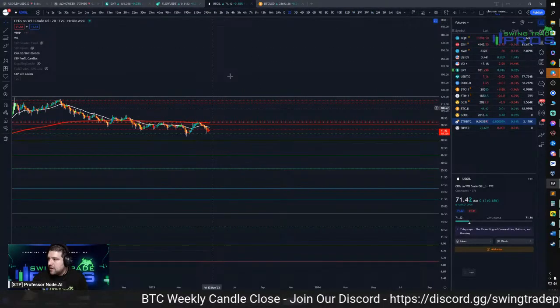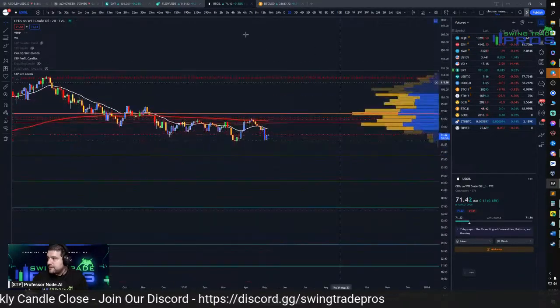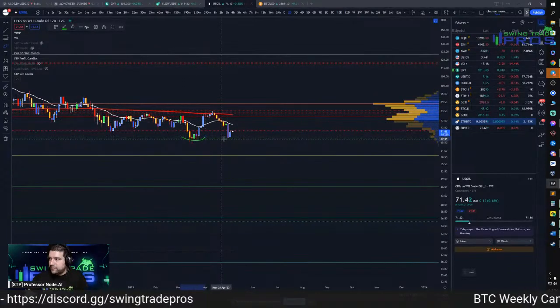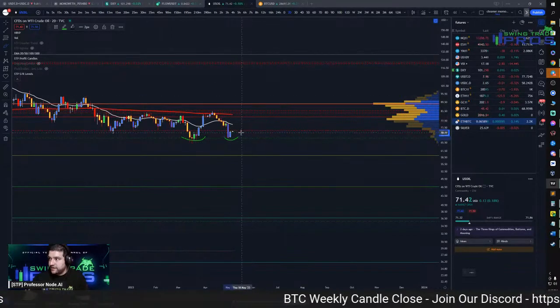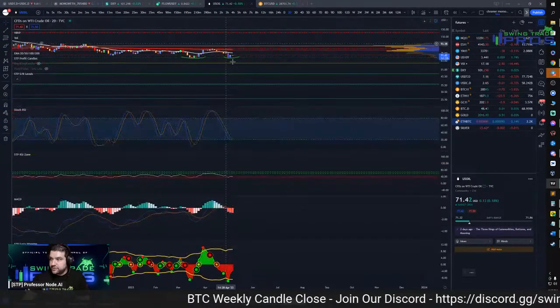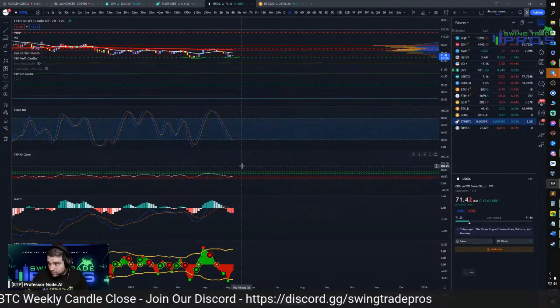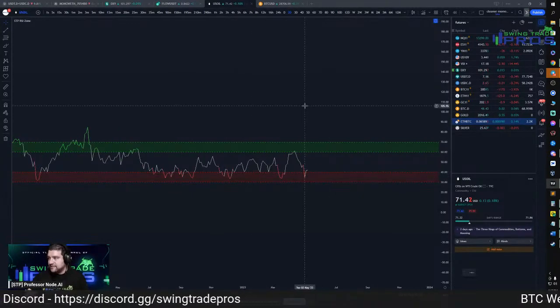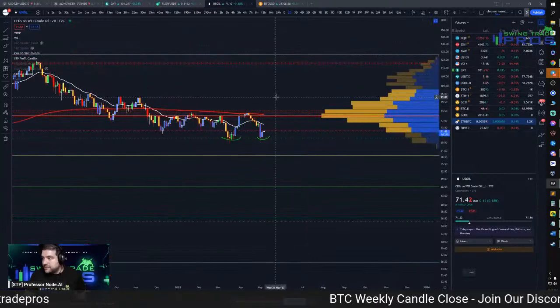So yeah, this actually looks like maybe it's trying to double bottom here, right? Interestingly enough, we got to see some more price action coming into tomorrow. But it's holding this low on the 2-day chart. Stochastics almost got a reset. Are you below 25 on this RSI? No. If you were below 25 on the RSI, I'd say buy it, it's probably a bottom. But it's close, man. It's close.